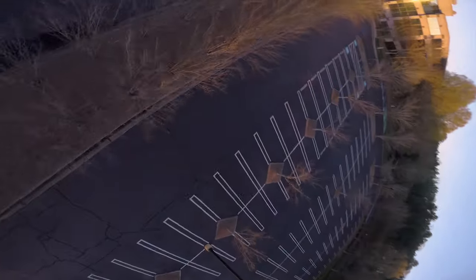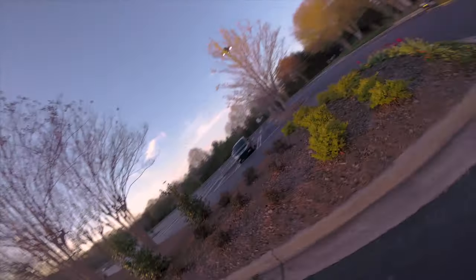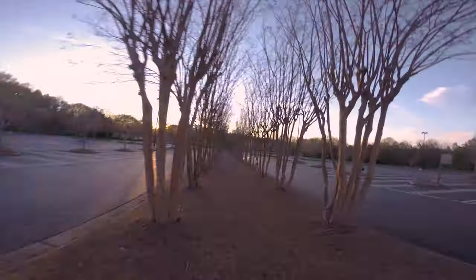Sorry, T-Motor. I've just got a lot going on. There's a pretty decent crash. I was still somewhat upright when that hit, so the arm hit the ground first.